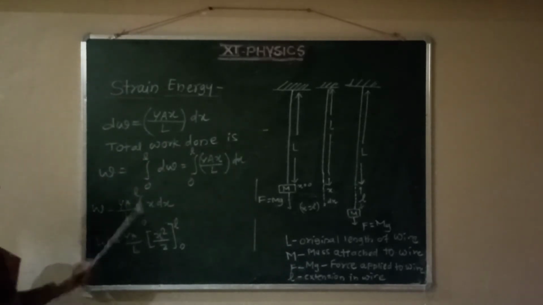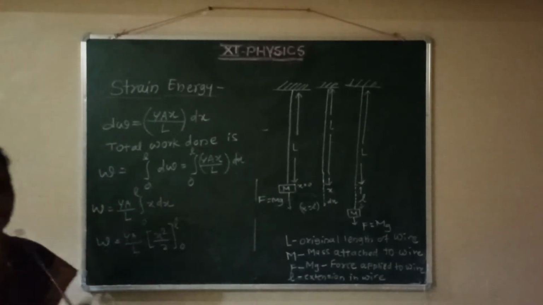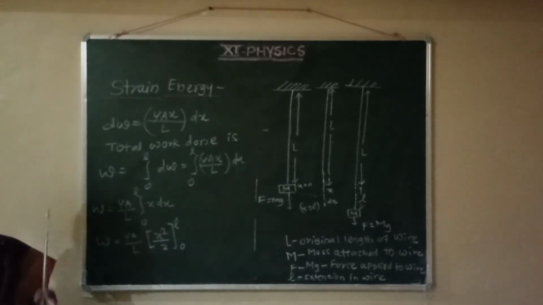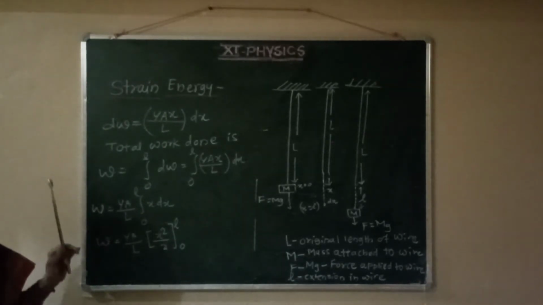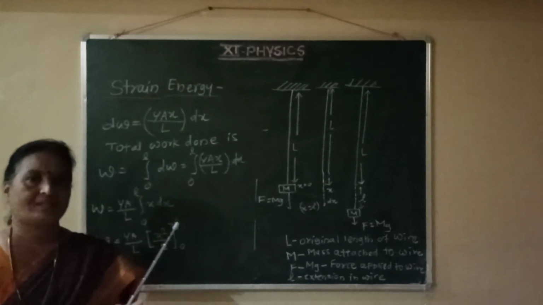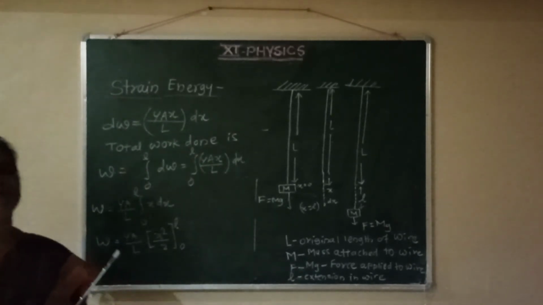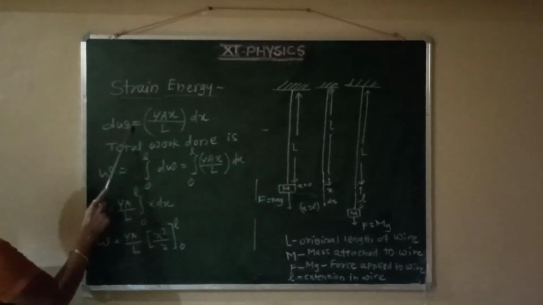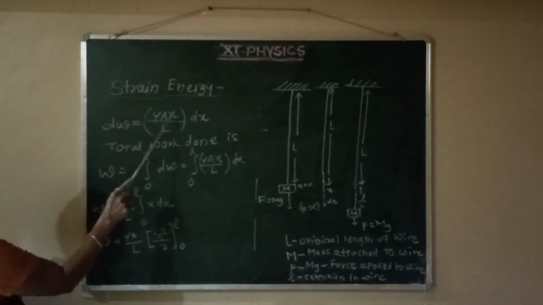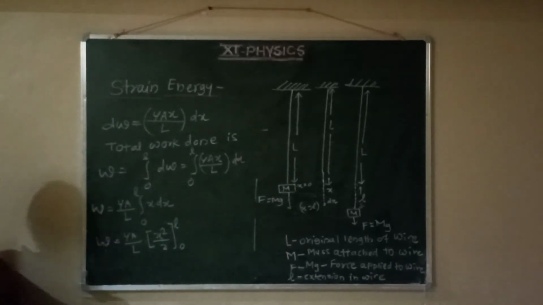We have to find the total work done during the stretching of wire, because this total work done is gained by this wire during its elongation. When it gets stretched, what amount of elastic energy is gained by that wire, that is called strain energy, and that strain energy we have to find. For that we have to find here a small work done for small elongation produced in the wire, and we write this equation in this form.